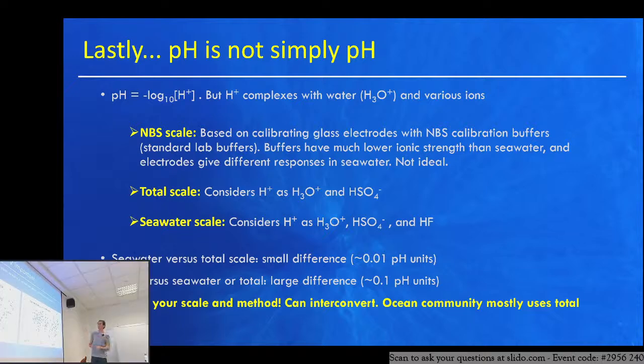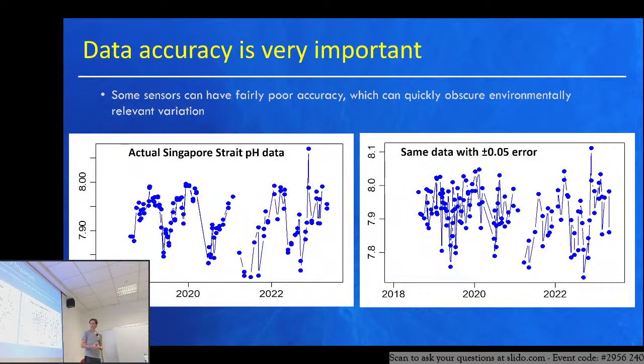Here's why I think this matters. This is a plot that I showed a while back. You can see it was a while back because we haven't collected all the 2003 and 4 data yet. This is our Singapore Straits seawater pH time series. This is what it might look like if you add even just a completely random plus or minus 0.05 pH unit error on top. And errors are often not random. You've got systematic errors from having different scales, from the pH meter being calibrated last week rather than this week, perhaps you changed your electrode one day. So these errors can really start to bite surprisingly quickly, even in our systems.